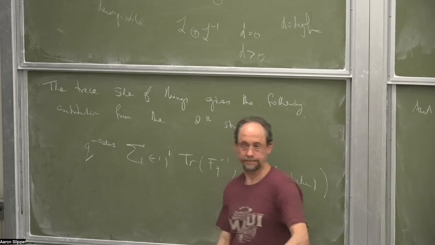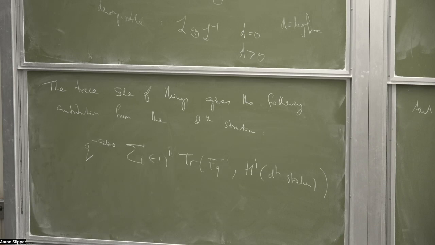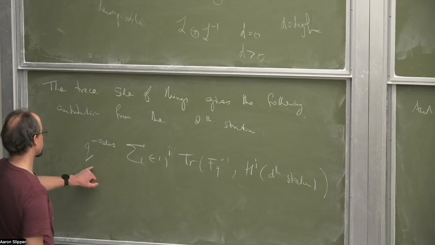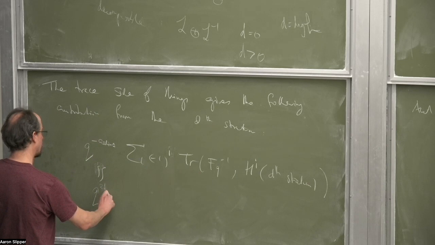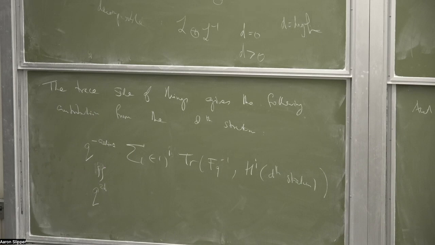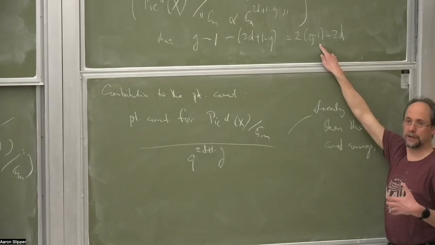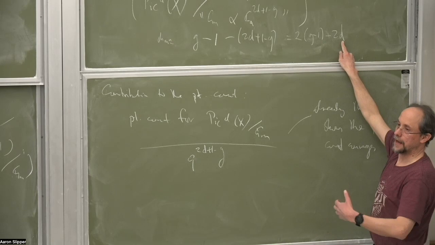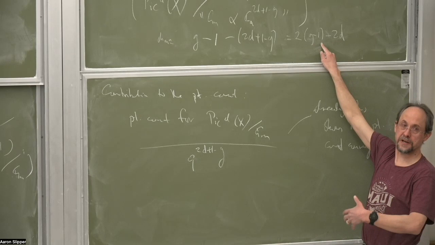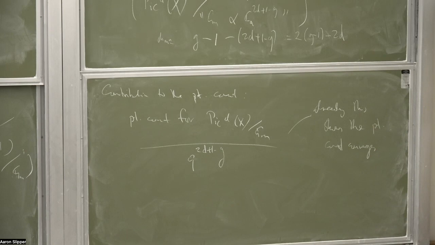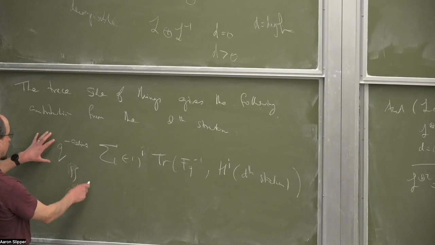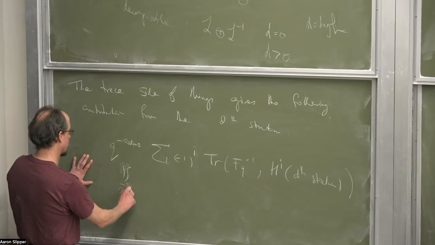And so this thing, as we look at our codimension, is also going like q to the 2d. Our dimension for SL2 is 3 times g minus 1. And so our codimension is like, well, we went from 3g minus 1 to 2g minus 1, so there's a g minus 1, and then we also lost 2d more. So it's g minus 1 minus 2d. But the key thing is there's a q to the 2d. And so there are some weighting factors here. I'm worried about signs, but certainly in the end, it's going to be a minus sign. Yeah, minus codimension. The codimension is like 2d, so it's a minus 2d.